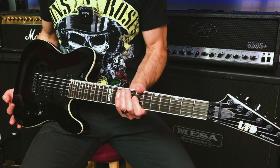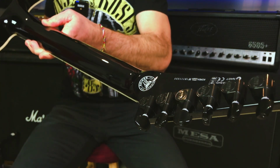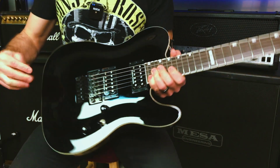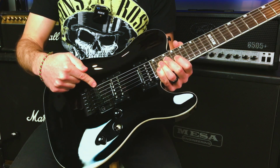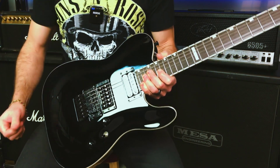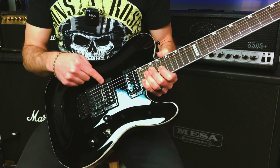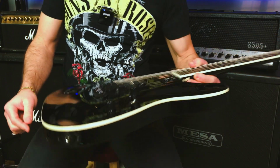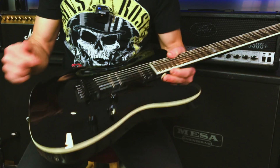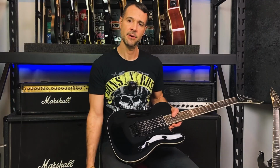For the hardware, we've got the ESP tuners. I like those. We've got the Floyd Rose 1000 for the bridge and a passive pickup configuration, a couple Seymour Duncans, a '59 in the neck position, and a JB in the bridge. We've also got one of these push-pull tone knobs to split the coils, and I'll show you what effect that has on the sound in a little bit.